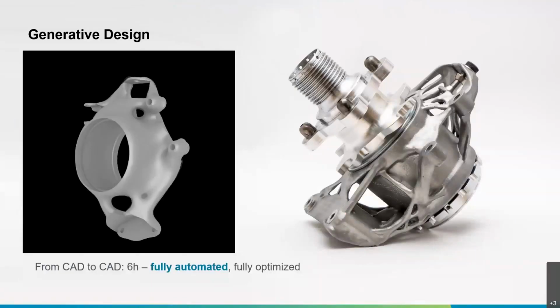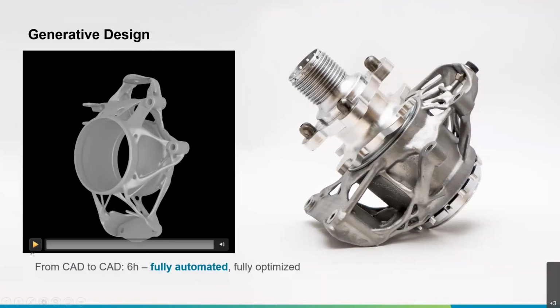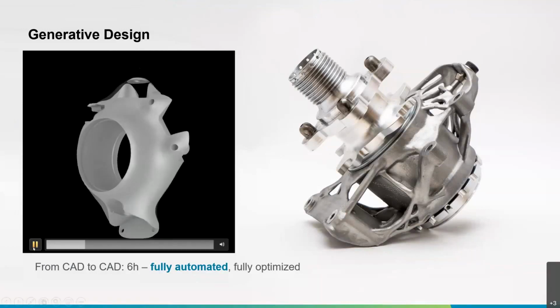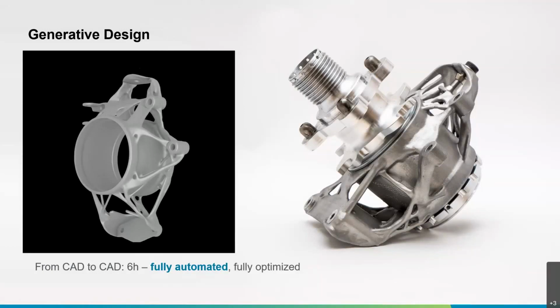This is the wheel carrier we have done for a Formula Student racing team. On the left side, you see how an optimization is running through. These are the results of each iteration just put into a video. So it's nothing faked over there. On the right side, you can see the final design. So I hope that the video streaming is working as well. You can see how the design is detailing step by step, and in the end, you get this final print-ready design. All of this in just 6 hours.